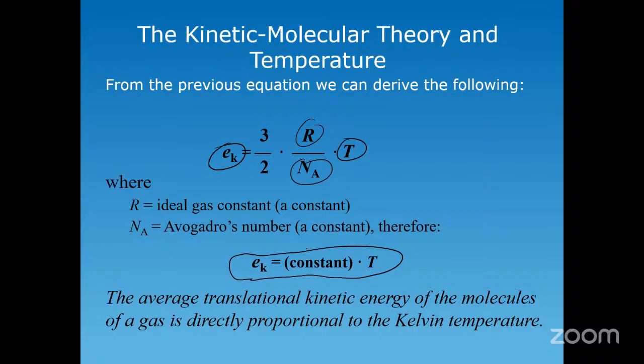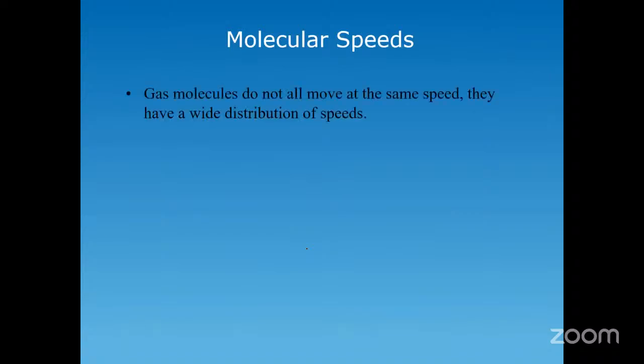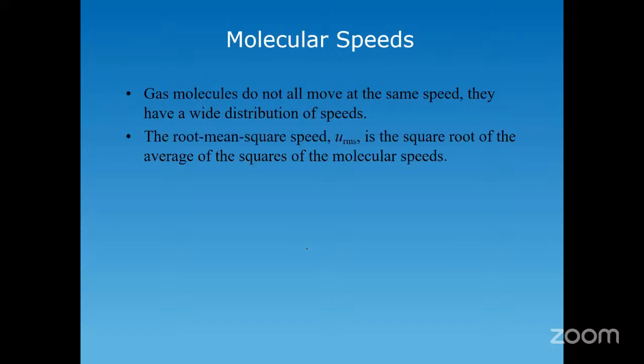All right. Okay. So let's talk about molecular speeds. Of course, as we all can imagine, if you have a sample of gas trapped in a container, they will not all travel at the same speed, right? Some will be slower, some will be faster, but most of them will have a value somewhere in between. So this leads us to one way of having a representative number for the speeds of molecules, and we call that the root mean square speed, which is the square root of the average of the squares of the molecular speeds.